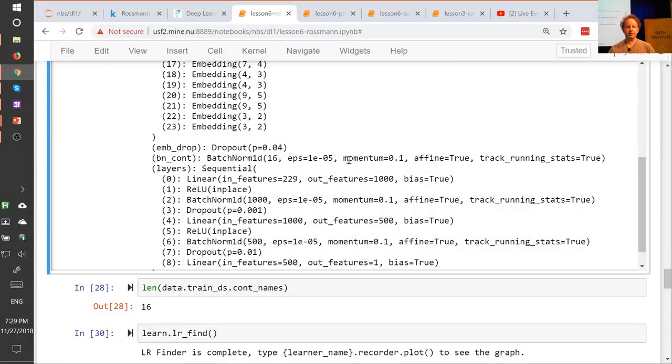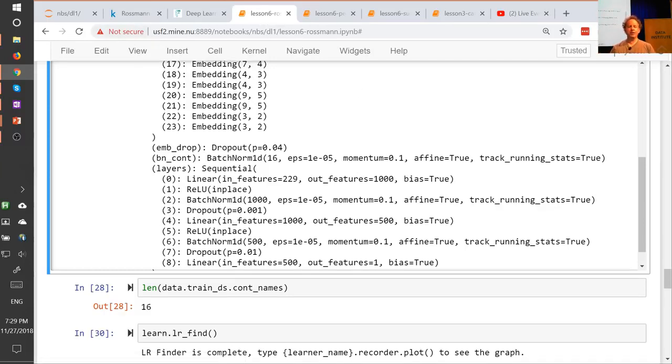You can vary the amount of momentum in a batch norm layer by passing a different value to the constructor in PyTorch. If you use a smaller number, it means that the mean and standard deviation will vary less from mini batch to mini batch, and that will have less of a regularization effect. A larger number will mean the variation will be greater from mini batch to mini batch. That will have more of a regularization effect.